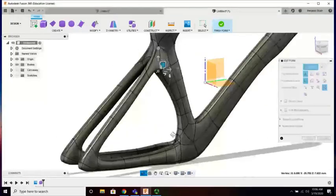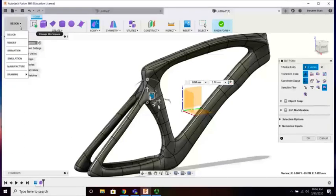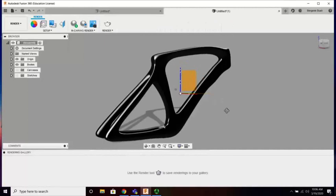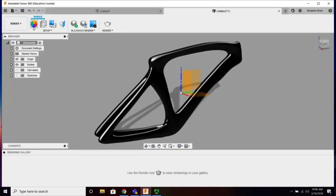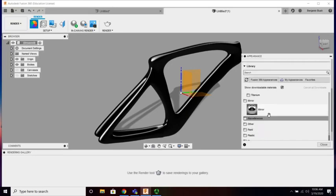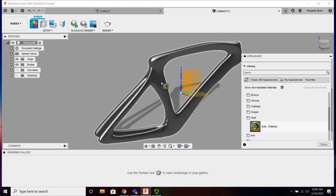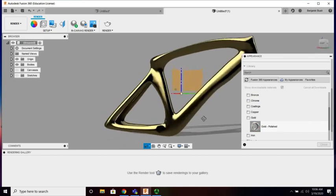So bike frame, but before we go, it's too good of an opportunity. We're gonna jump over to the render. Oh my goodness, look how glossy this is. It's a bit too matte, but while we're here, let's go into, I don't want a mirror finish. Mirror finish is too much. I do like some gold. Polished gold. Yes, come on. That's what I'm talking about.